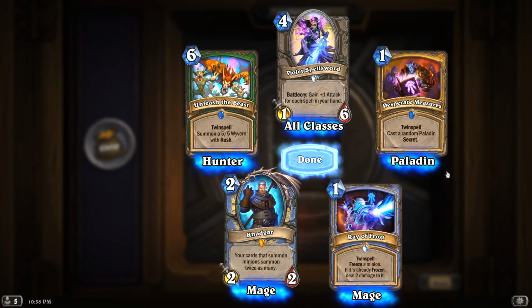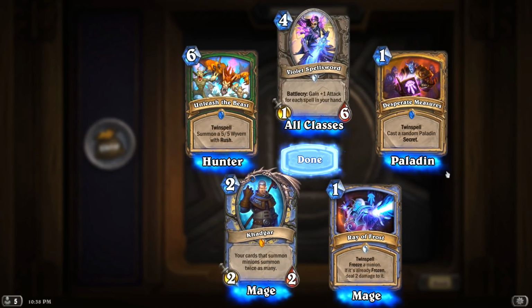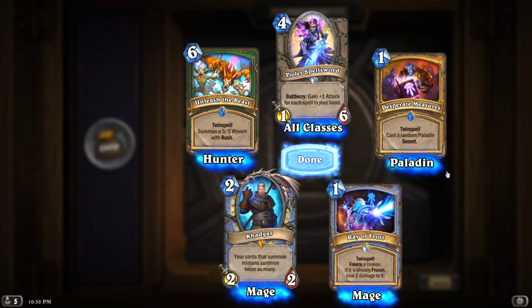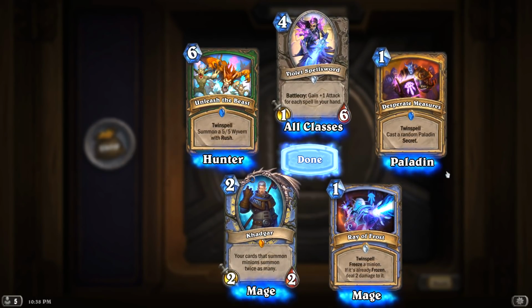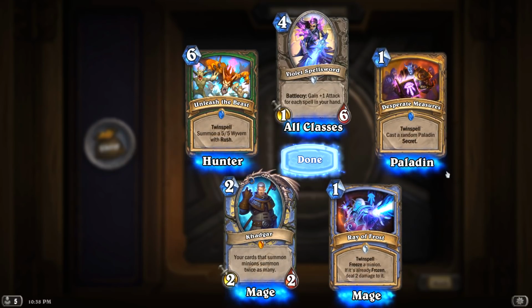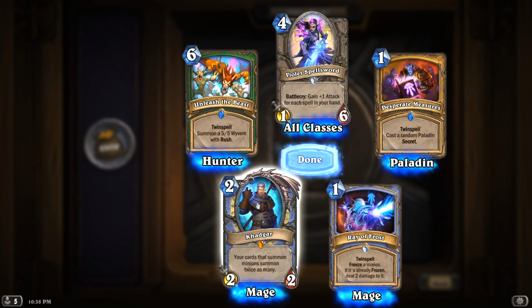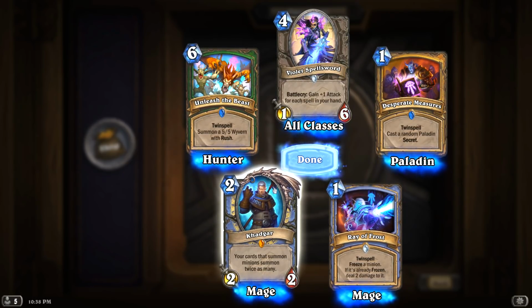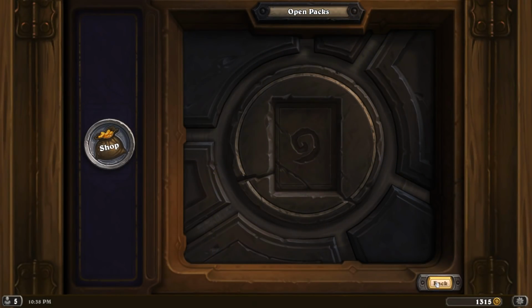Khadgar! Mage! I hate playing Mage! Your cards that summon minions summon twice as many. Potentially very good. If this were a neutral Legendary, I would say Khadgar would be overpowered. He's probably pretty good for the Mage as well, but I just don't play a lot of Mage.